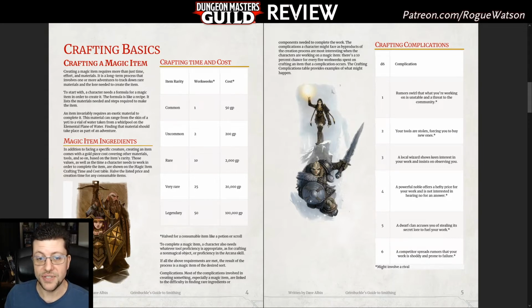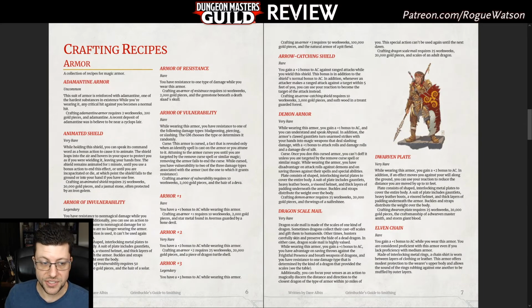I would have loved to see something similar used for overall crafting and magic items and being able to use monster parts and all that. And that's not at all what we got here. Instead, it's just a bunch of essentially items from the Dungeon Master's Guide with a little bit of, I guess the best you could say is story hook ideas.